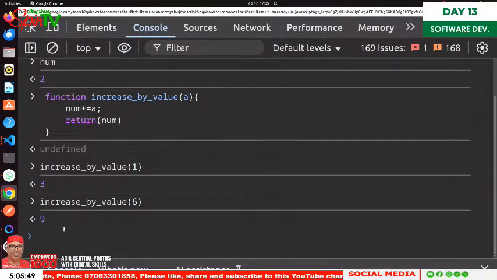Instead of A, yes, you are at liberty to use another alphabet. Like I said, your parameters or your arguments should be valid variable names. And you know that we've already understood that you cannot use special characters to start a variable name, right? The only special character you can use is the what? $ sign. Exactly. No, you cannot use a pure number as an argument. It's wrong. It has to be text. It can be text combined with a number, text combined with an underscore, text combined with anything.